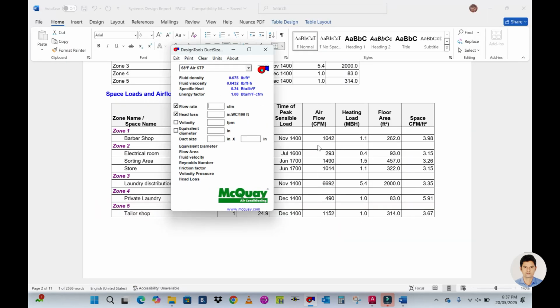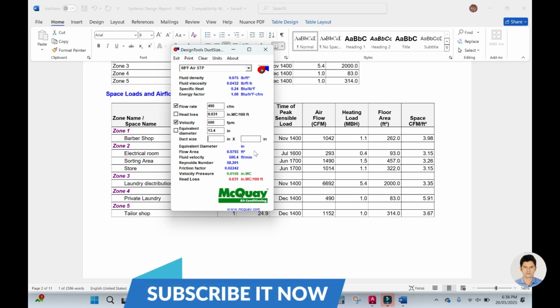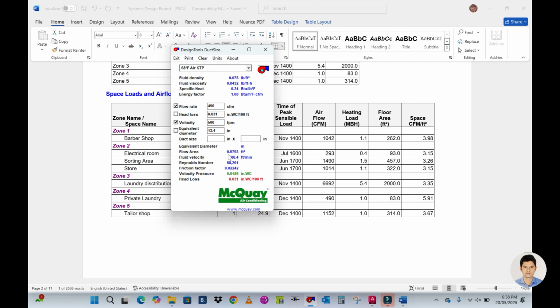Here you just enter the flow rate. So flow rate will be 490 CFM, and velocity you can consider 500 feet per minute. For diffuser we are considering 500 feet per minute. Okay, so just check here, 16 inch, so 12 inch.